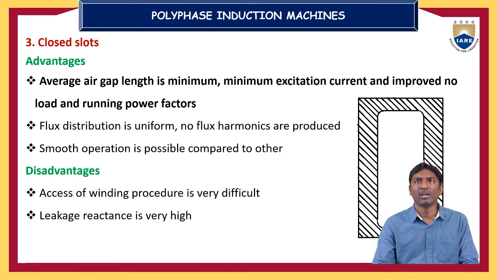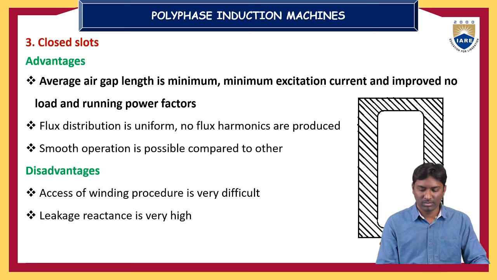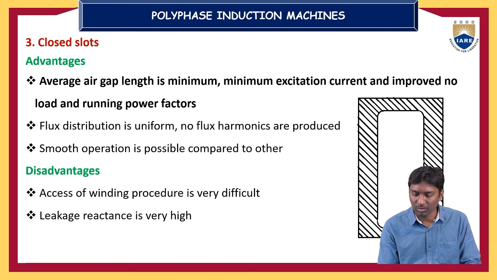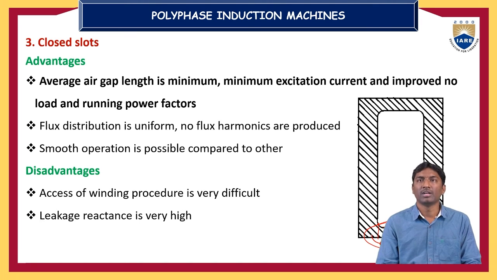Next is closed slots. You can observe here, it is totally closed, there is no opening here. In the open slot type, this is the open slot. In the semi-closed type slot, some of the air gap will be there. But in the closed type, it is totally closed here.